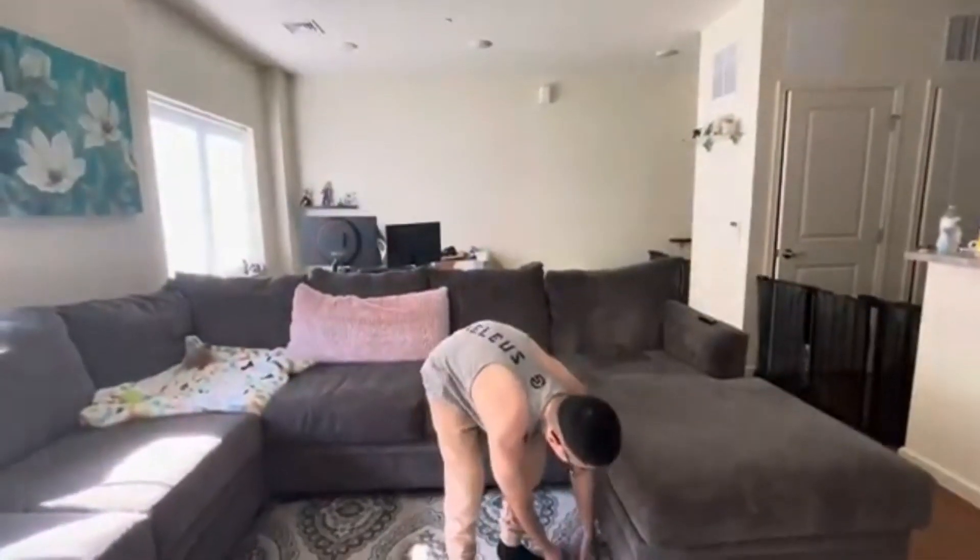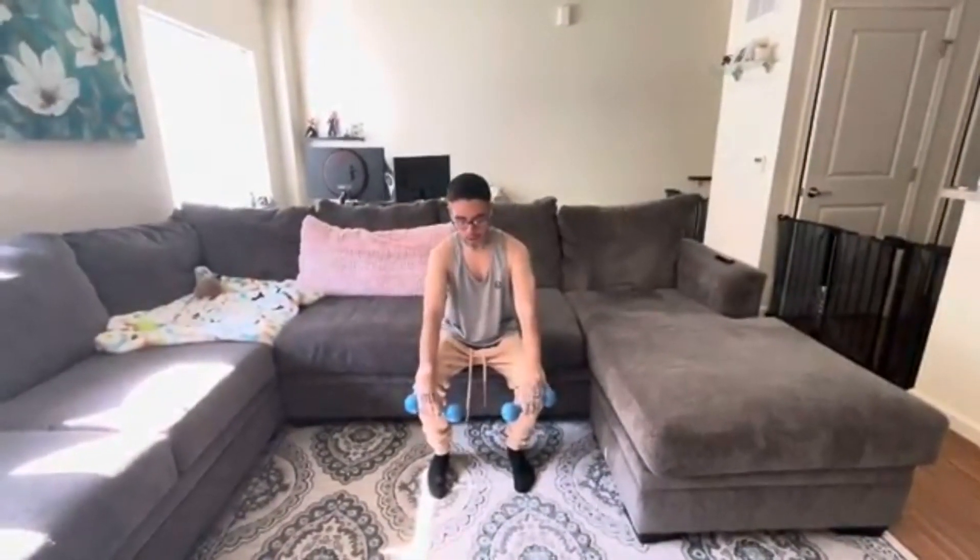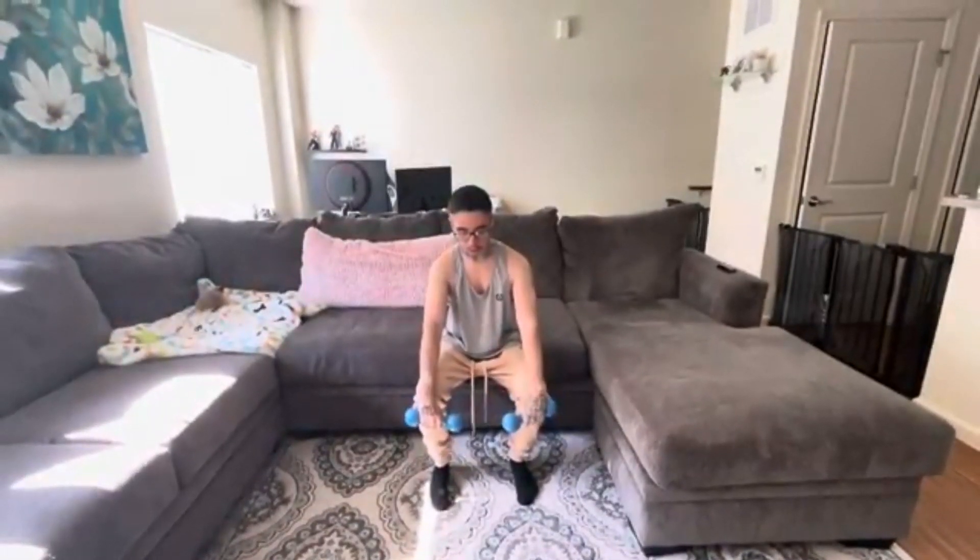What's up guys, today I'm gonna show you guys a great forearm workout at home and we got three exercises we're gonna do. You could use a barbell or a dumbbell, so I'm gonna use dumbbells. Starting off, we're gonna be staying down, arms straight, and we're gonna be doing pronated curls — just do this and then come up like this, 10 reps.